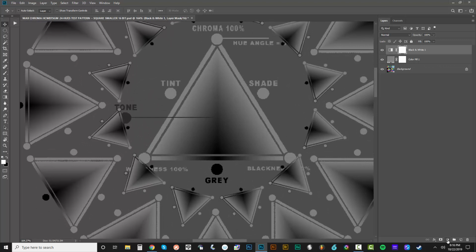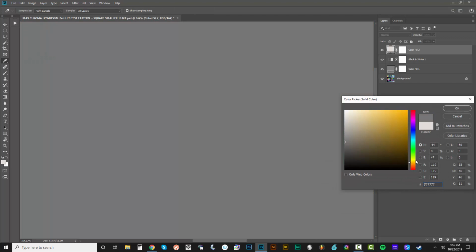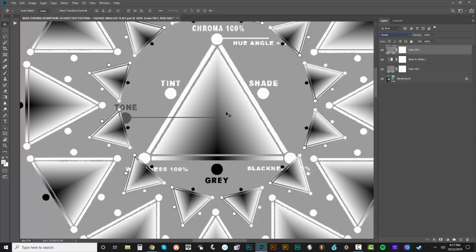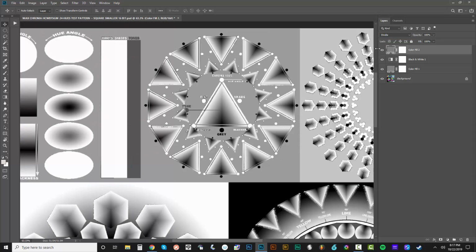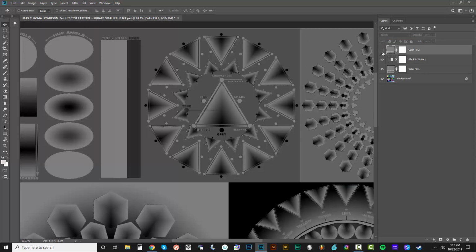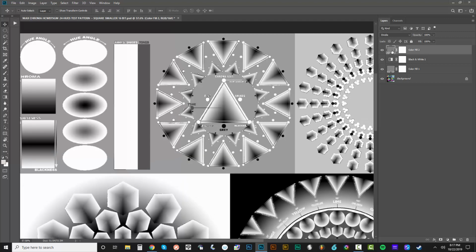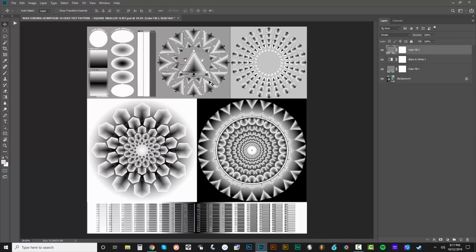In order to eliminate that, we'll put another solid color fill layer. Again, we'll set that to just 50% gray, and I'm going to set this to divide. That actually divides mathematically out all of the medium grays. It's almost like a levels. I could also use levels, but this will be a little bit more accurate without having to set the levels in it. So this would be my gray.